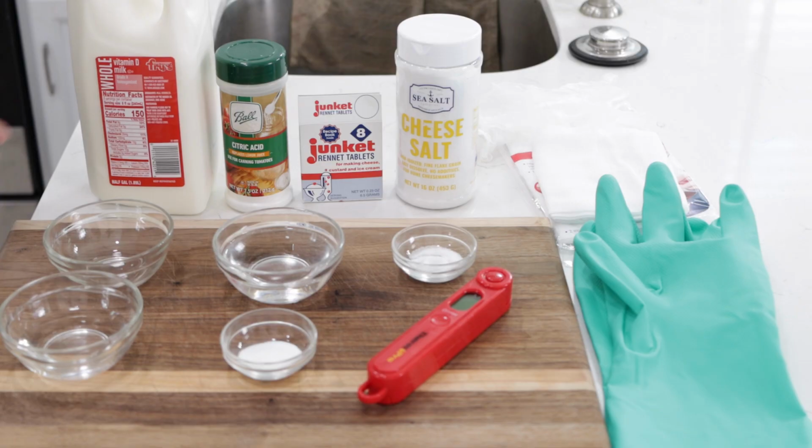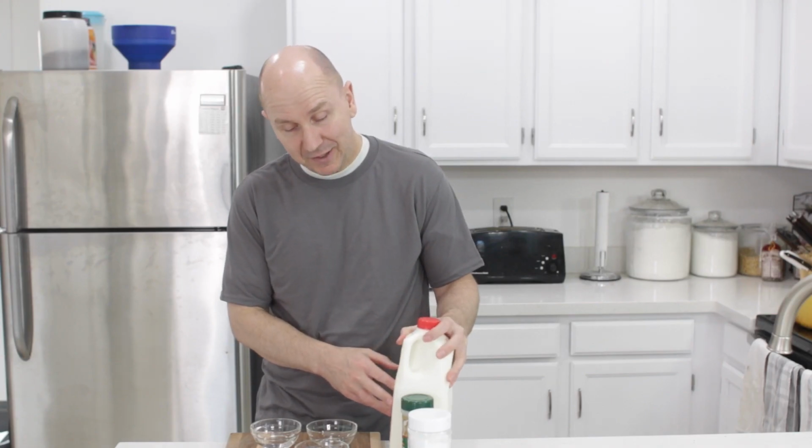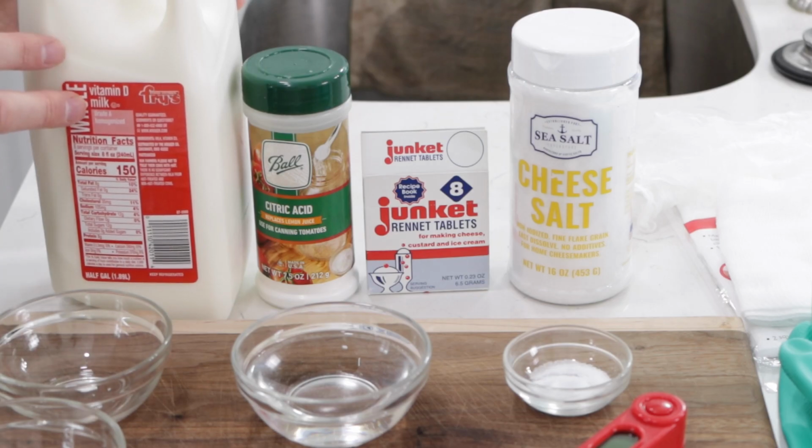Now, for the ingredients here, I just have this cheap store brand. This is Kroger brand whole milk. And this is just normal pasteurized milk. Make sure that the milk is not ultra-pasteurized because that won't work. And this was like under $2 at the store.